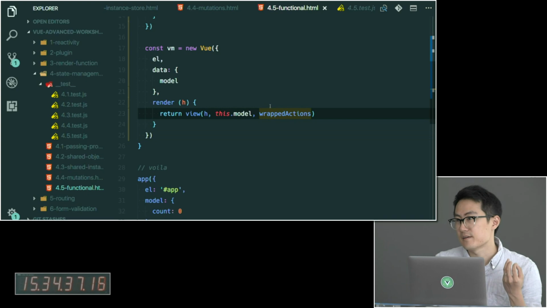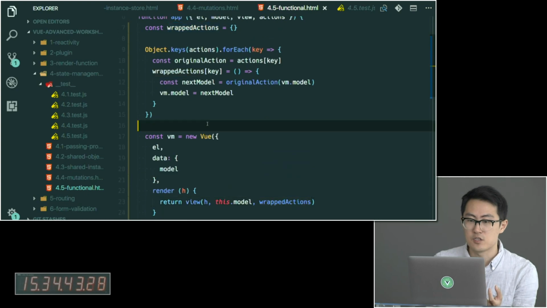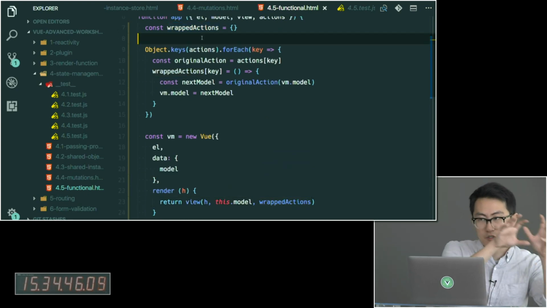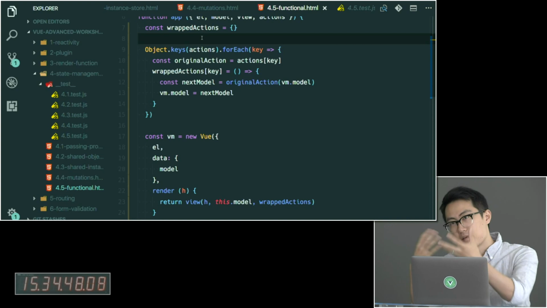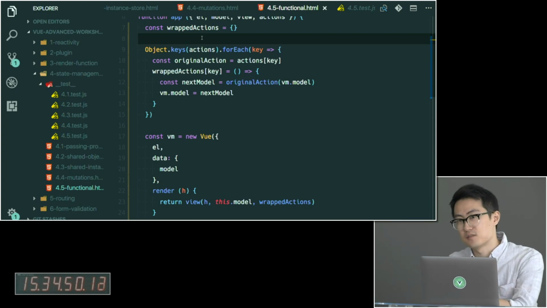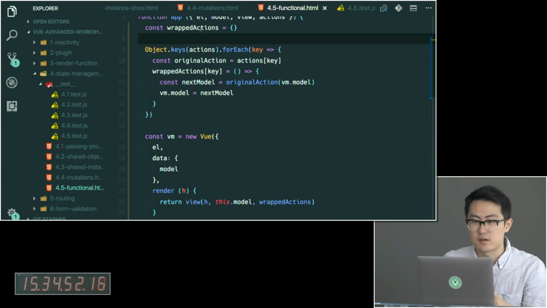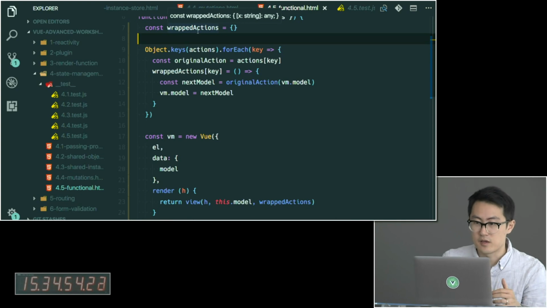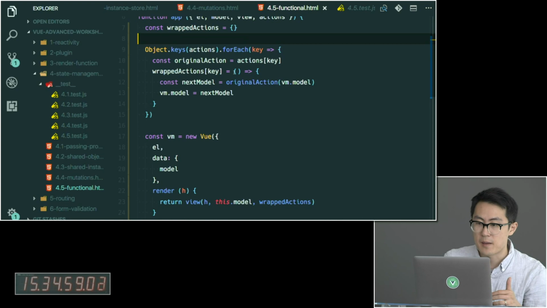Then we realize the incoming raw actions will not satisfy our requirements, and we somehow need to map the original actions to another version of it to satisfy the API requirements. So we create another cloned object and then create these mapped functions.